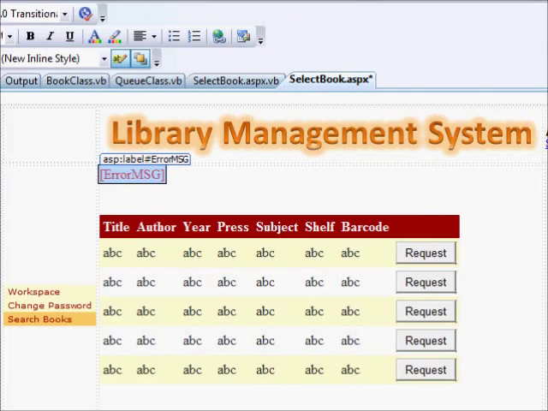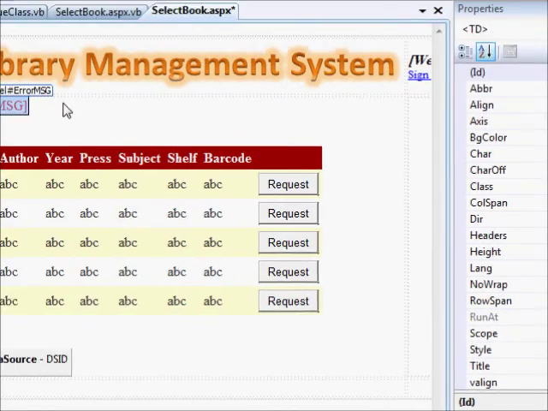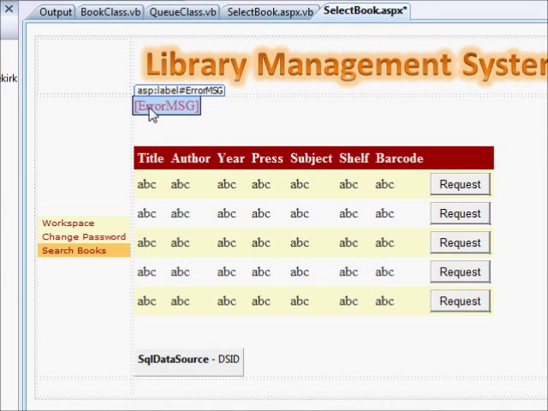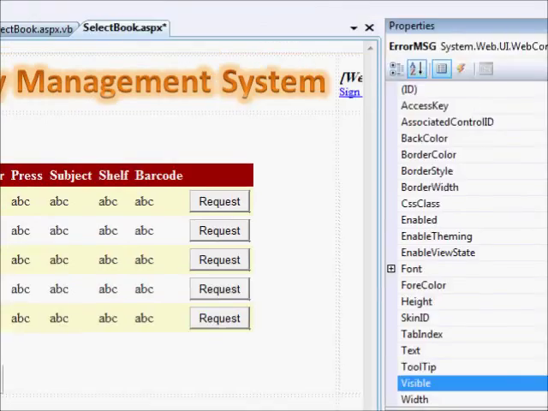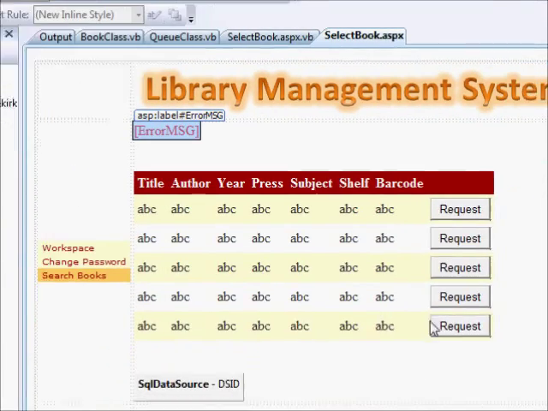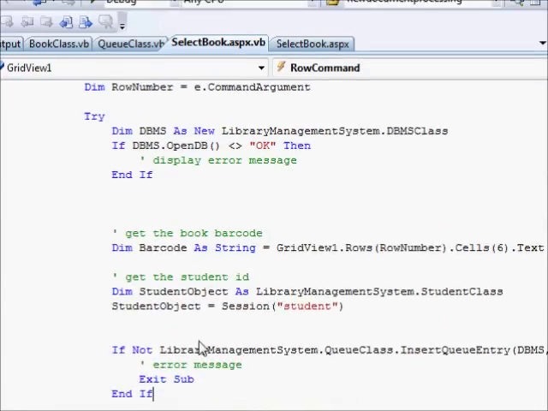Yeah, and also this should not be visible. Okay, and yes, so now it's being selected, and this is false. And I will save this one. Now, let's go back to our code.